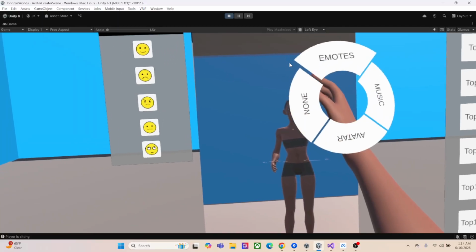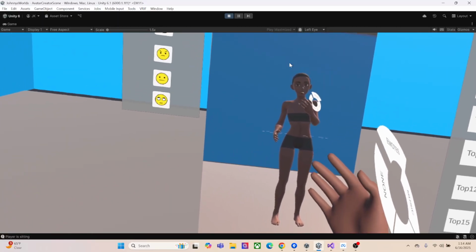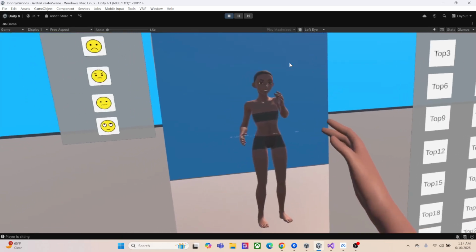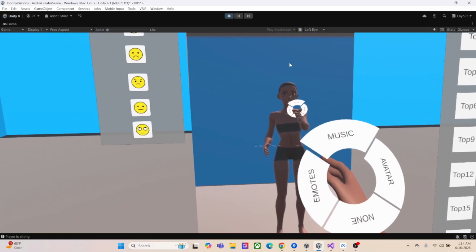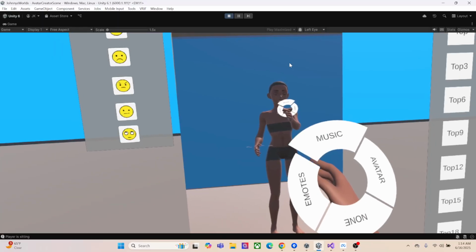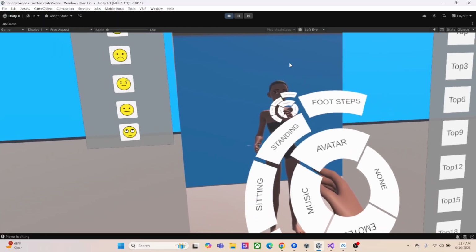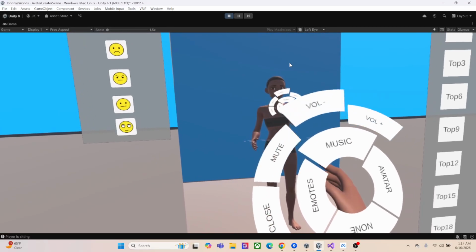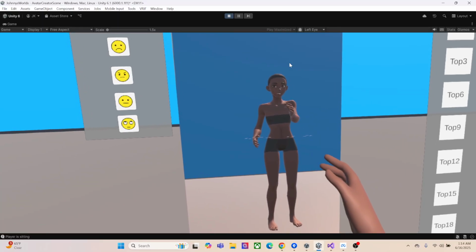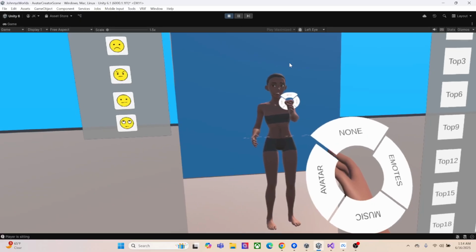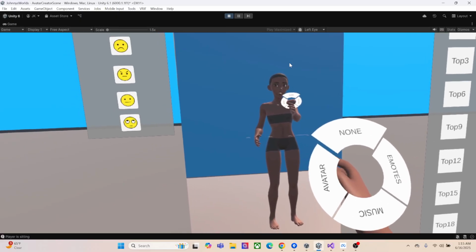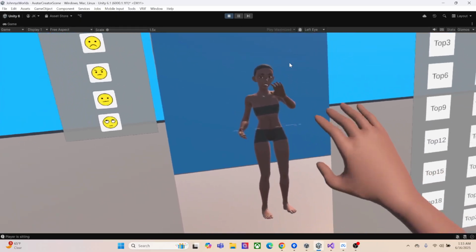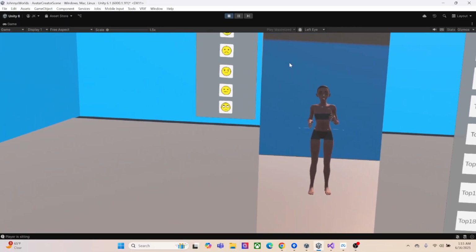You get this little icon that pops up. I'm holding in my thumbstick button to make that happen. You get this little loading bar and it comes up, and then you can go to wherever. It just goes to a next level. You can go to your music. That's pretty much the way it works. None just means I don't have anything set there. But you can always close it just by clicking on your thumbstick. It's just like a quick select menu that I'm playing with.